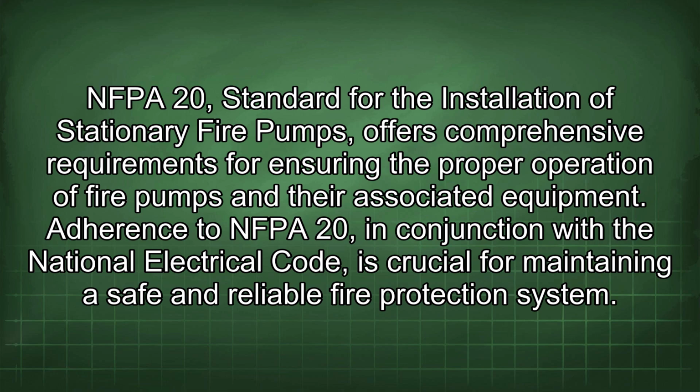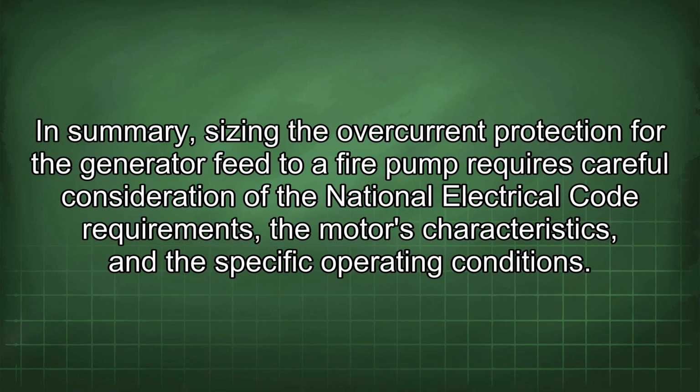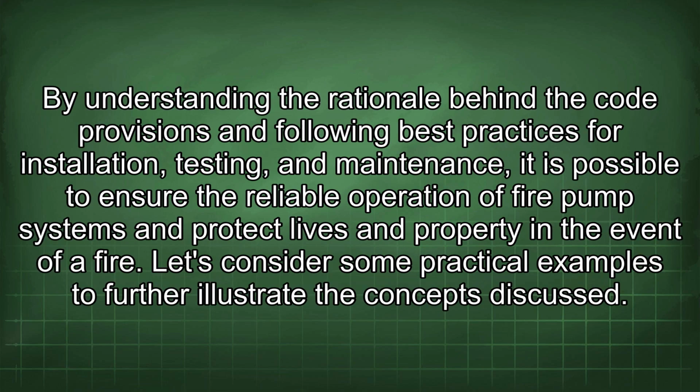In summary, sizing the overcurrent protection for the generator feed to a fire pump requires careful consideration of the National Electrical Code requirements, the motor's characteristics, and the specific operating conditions. By understanding the rationale behind the code provisions and following best practices for installation, testing, and maintenance, it is possible to ensure the reliable operation of fire pump systems and protect lives and property in the event of a fire.